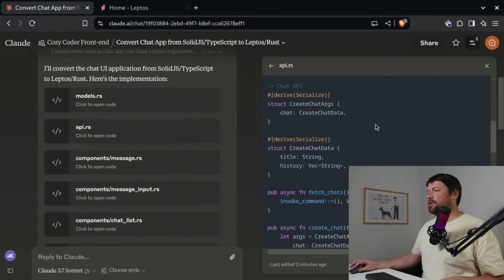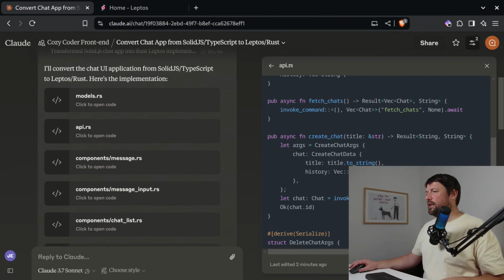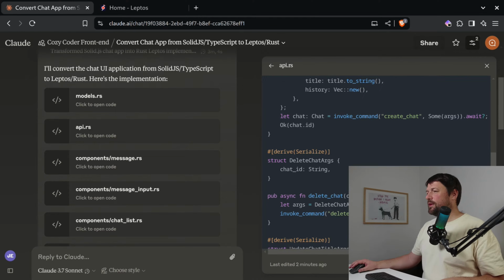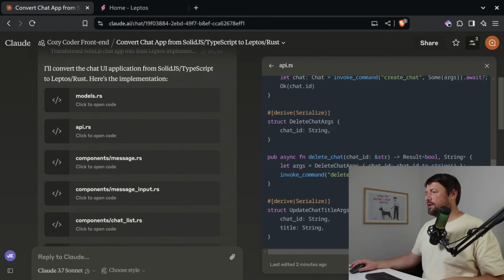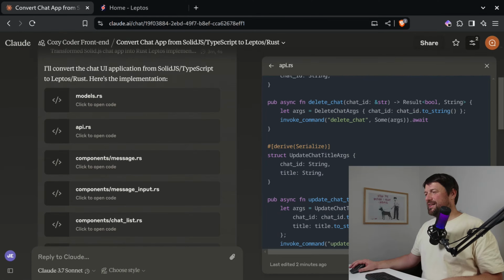We also have some serialization through Serde for create chat args and delete chat args. Interesting. So we actually have some static typing here as well. I wonder if we really need that, or if we couldn't just provide some string there, but I think it's also fine to have it.